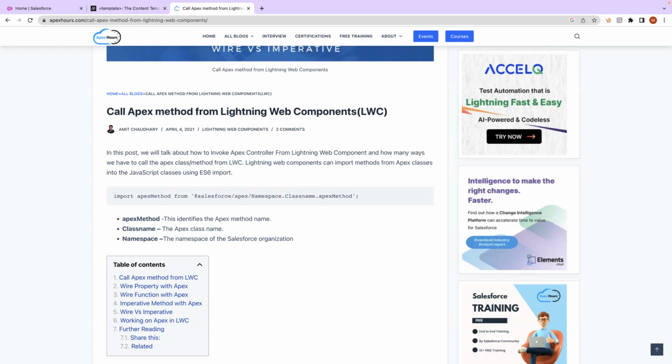Okay. The problem will only come when you get the data from the Salesforce Apex class, and then you have to do some processing on that data, because that processing is better handled in Apex, since Apex is better equipped to handle Salesforce data. So at that time, we will use Salesforce Apex rather than JavaScript. But it's not wrong to use JavaScript to do some business logic, because you will be doing a lot of business logic in JavaScript. And that's what we used to do in the Aura components as well. Okay.